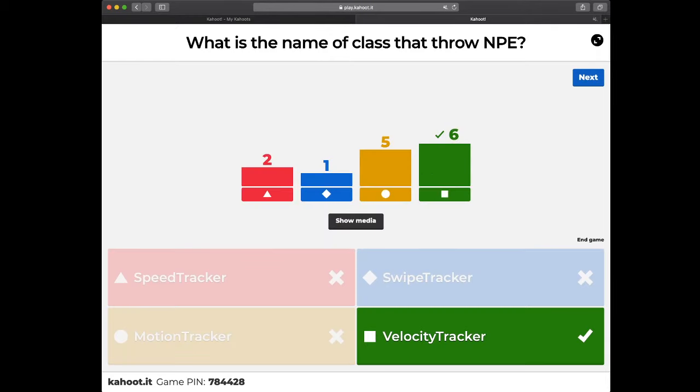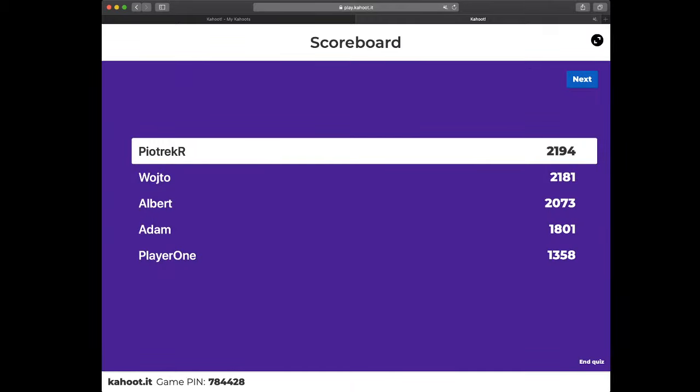VelocityTracker, 6 persons knew the answer. And MotionTracker is 5 persons. Yeah, you were close. It was VelocityTracker, but it is a child of MotionTracker, so you were close. And we have a big change on the scoreboard. Albert, out of nowhere, is on the first place.